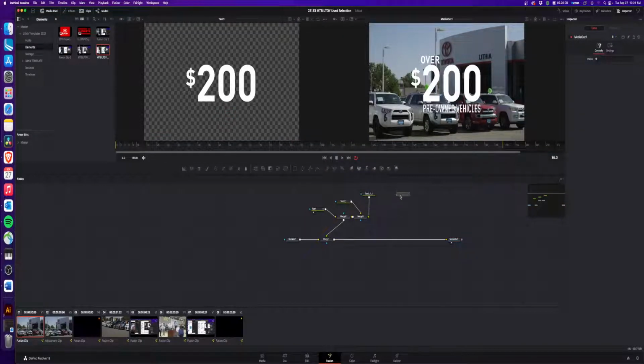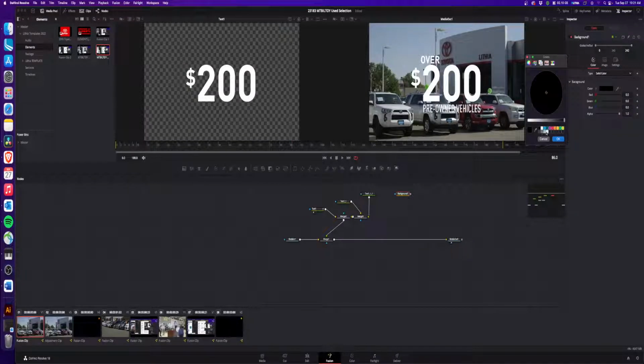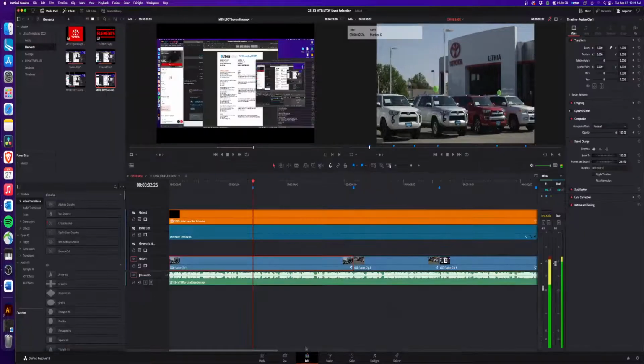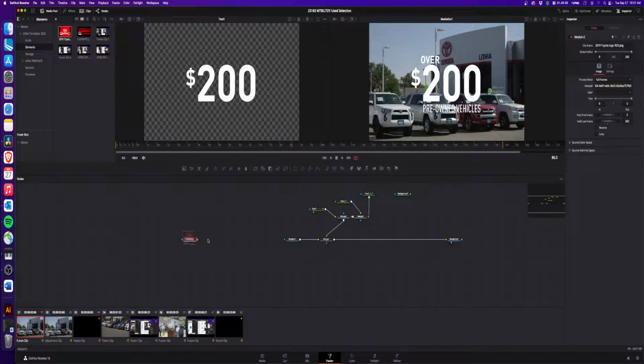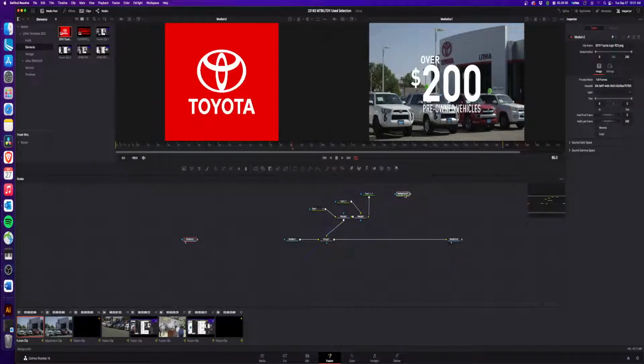Let's grab a color here. We're going to go to a solid, and I've got the color palette for these particular stores right here. I could go to, let's go to, grab that red. Actually, let's jump back into Fusion. I'm just going to drag this in here just so I can grab a red. Bink. There we go.